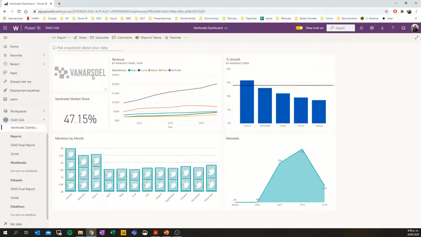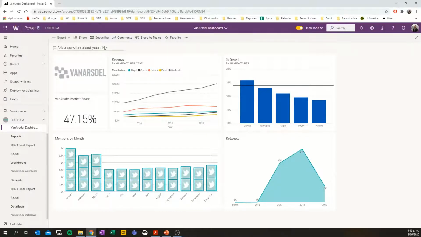But Power BI has another option to add new content from the dataset or from reports that maybe we didn't create. For example, we can use Q&A to ask Power BI for some information.